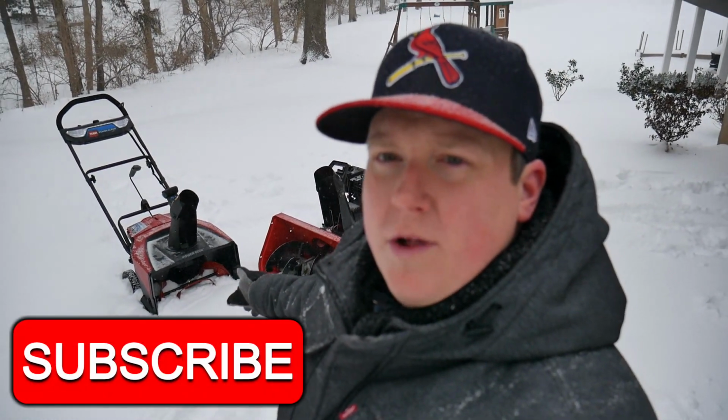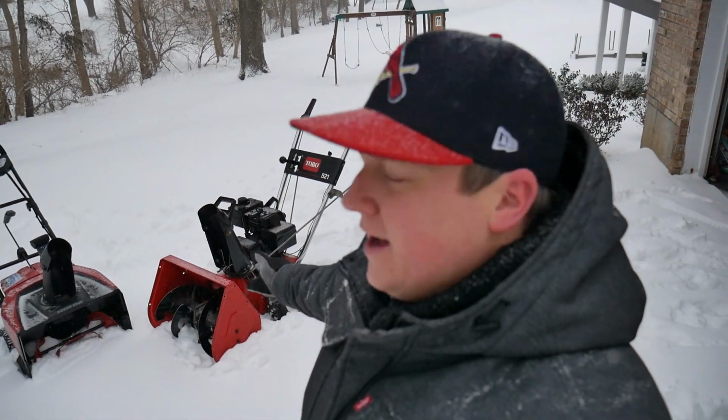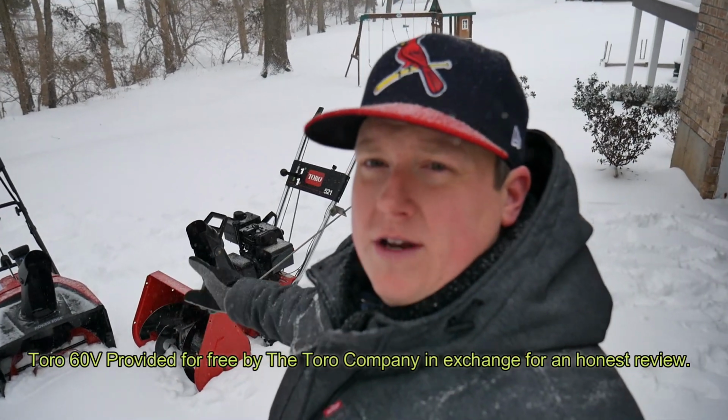I got the Toro 60 volt single stage snow blower. Then I have a gas powered Toro 521, which is an old machine. It's from 1989, but it still works and runs really, really well. Back in the 80s, Toro built these machines for work, and they're hard to kill. I still really do like that machine.